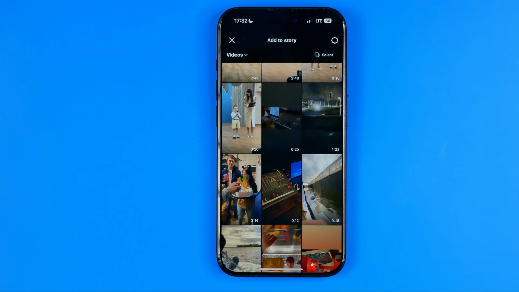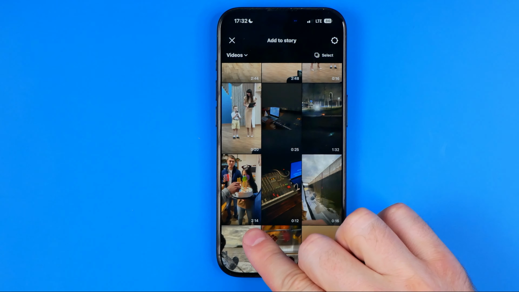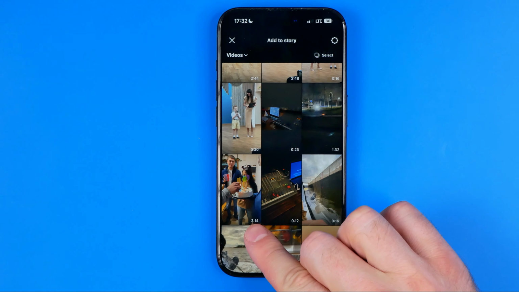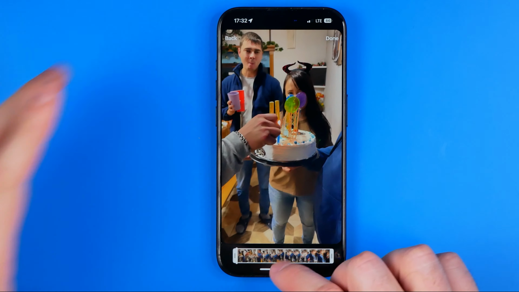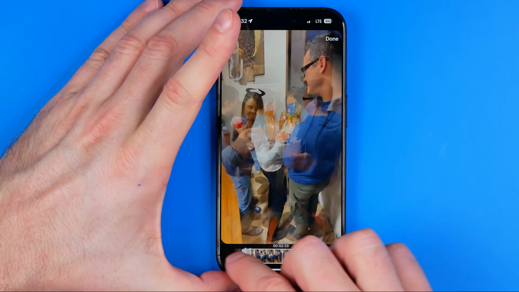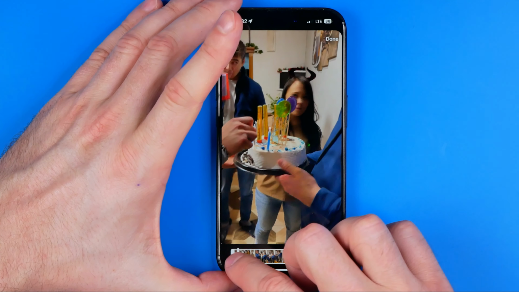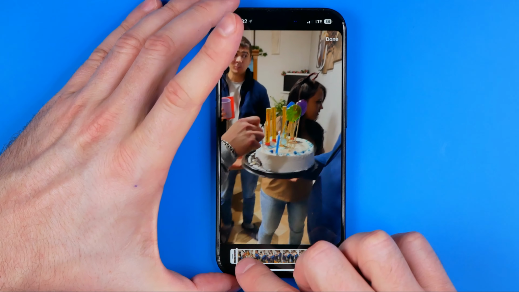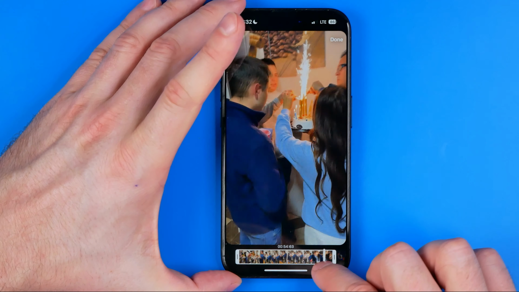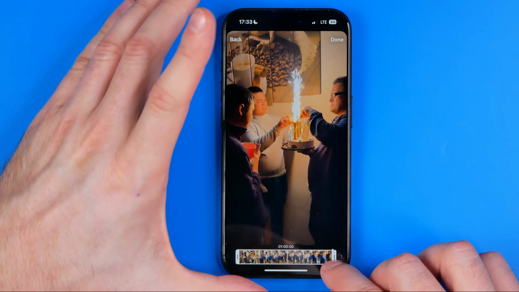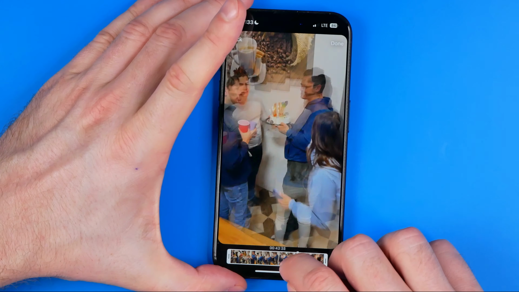However, we can cut out a fragment from the video that is less than 60 seconds from any video like that one. It is 2 minutes and 14 seconds. However, we can select that video. If we drag this playback marker, this blue line, we can see that it selected the first 60 seconds of the video that I've selected.